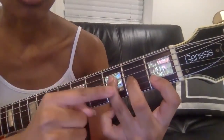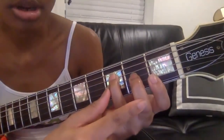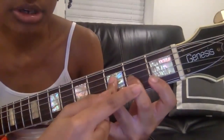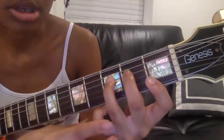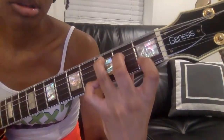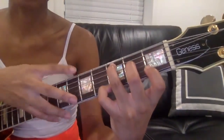Then the middle and ring finger are going to stay on the same frets, but you're going to move them both down a string. So middle finger moves to the D string, and then ring finger moves to the A string. And with this one, you're only going to play the top five strings, so no low E.